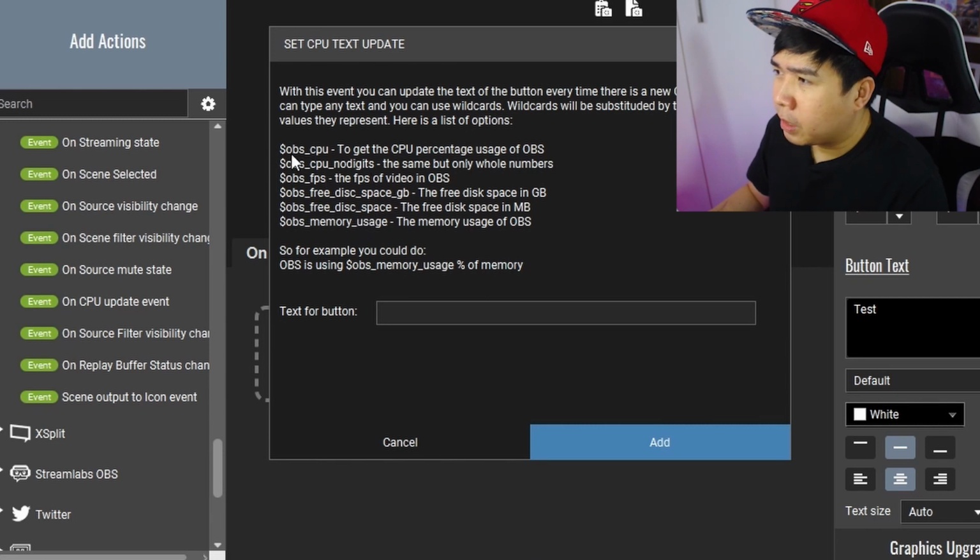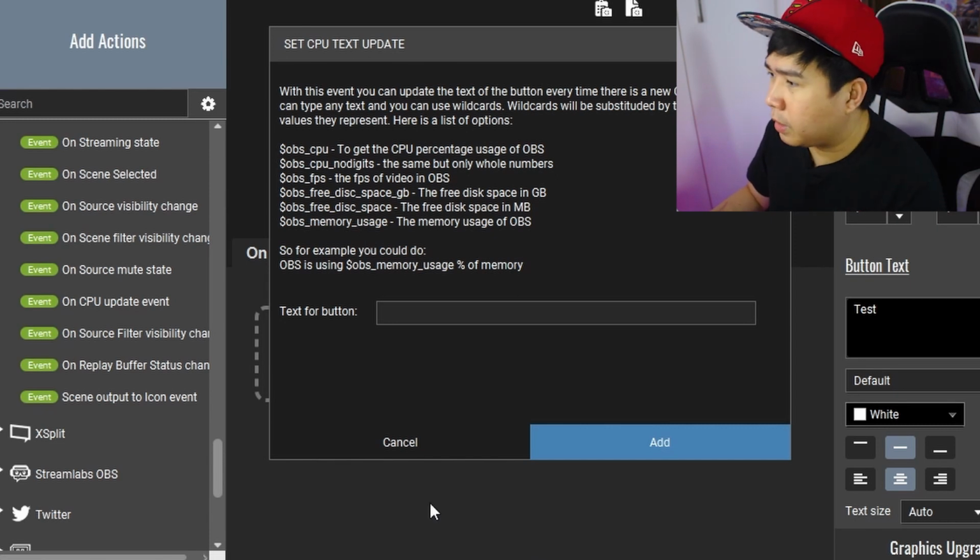Say for example, to get OBS CPU, you use this command, $OBS_CPU, the same but only whole numbers, underscore no digits. If you want the FPS of your OBS, we can do that one as well. And you can see free disk space, disk memory, and OBS memory usage.